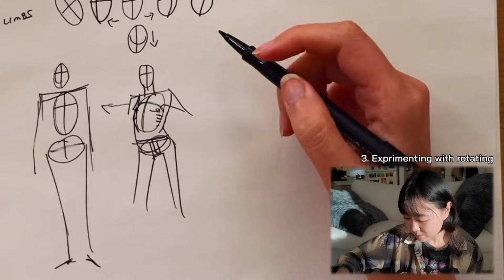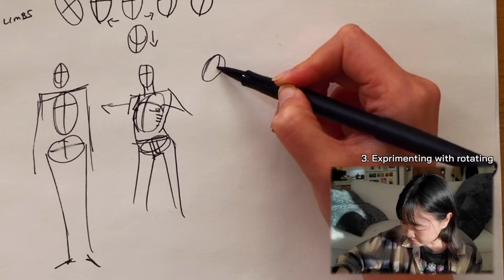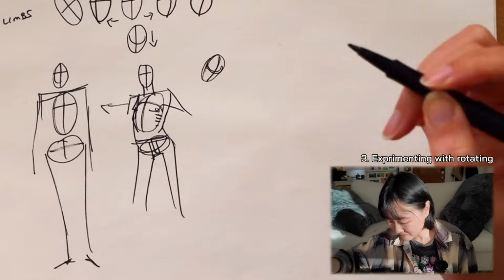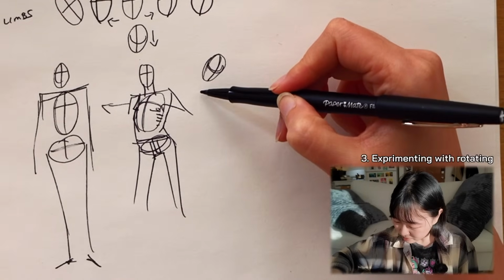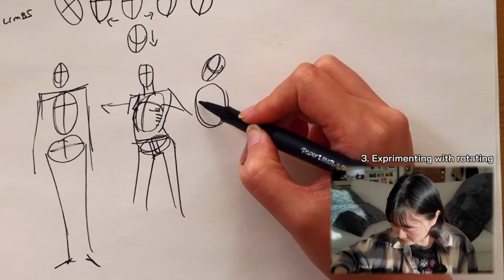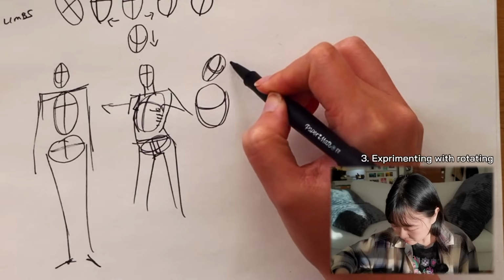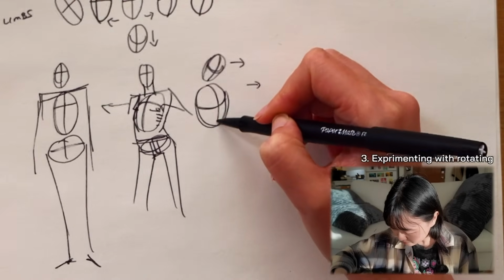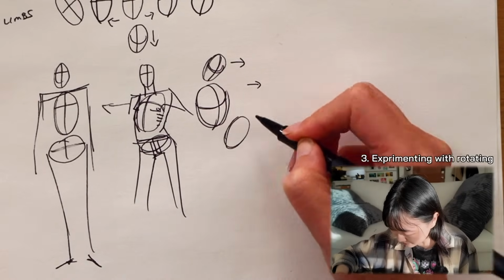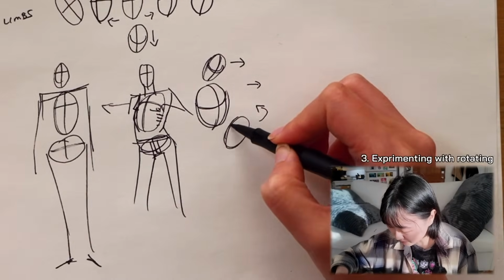And then let's do another experiment. What if we tilt the head downwards and to the right? And then what if we have the torso facing down a little bit also, but still kind of facing the same direction as the head? And then what if we have the pelvis over here, but it's tilted even more to the right than both of these?